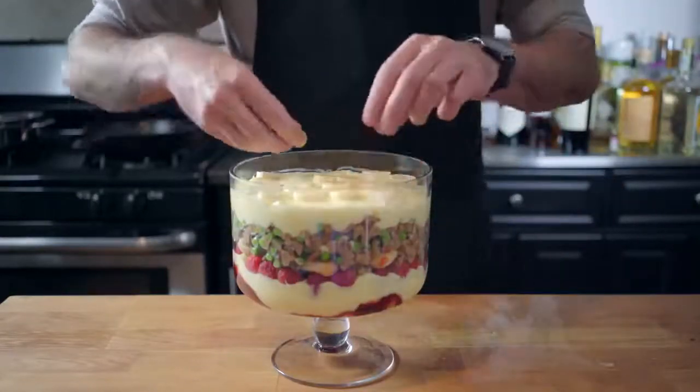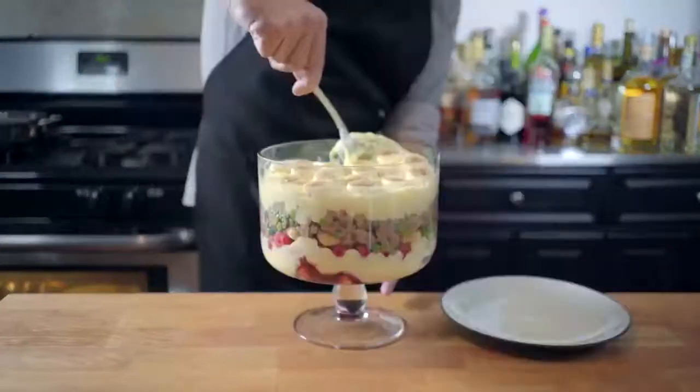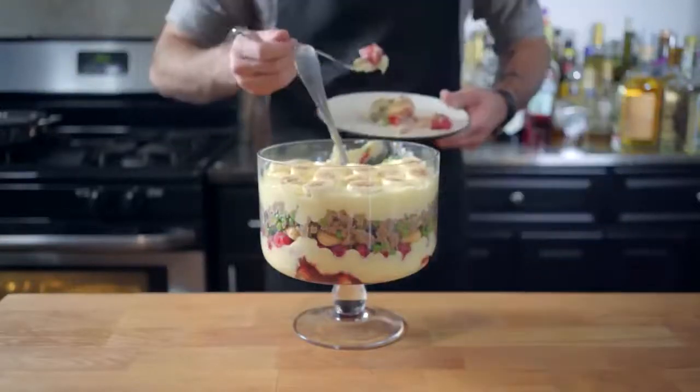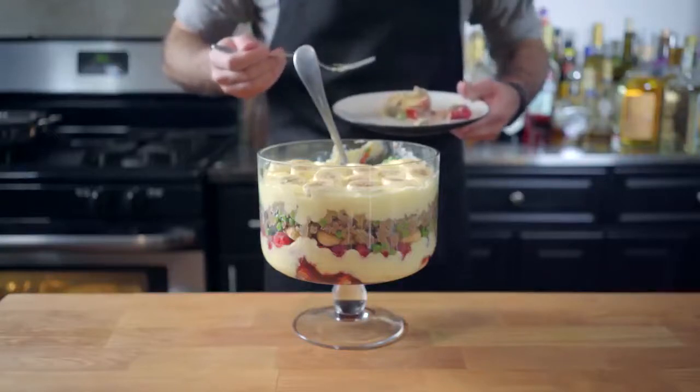Now, this being a trifle, we need to let those lady fingers absorb some of the moisture, so we're refrigerating this for about 4 hours before finally digging in. I realize now that I forgot the whipped cream that Rachel added, but I'm sure this is still going to be really, really good without it.